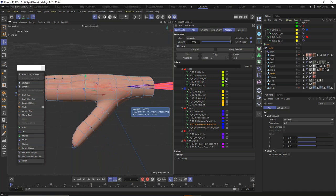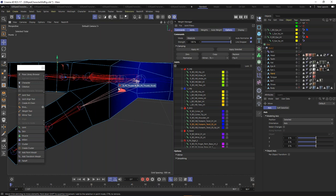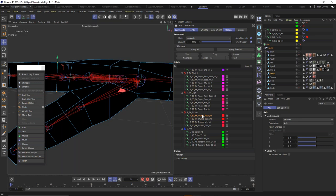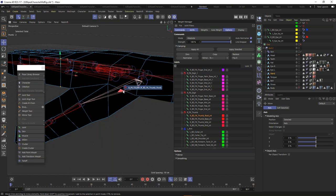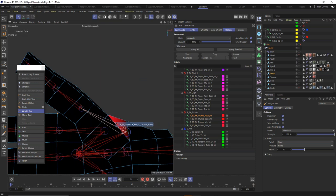But what we're going to do is we can see that this bone here, okay, we're going to choose this thumb, our thumb. It's this one, okay? This is that bone. So I want to go ahead and, we'll stop for questions in a minute, but what I want to do is take the weight tool and weight it at 100% to this joint and this joint, okay?